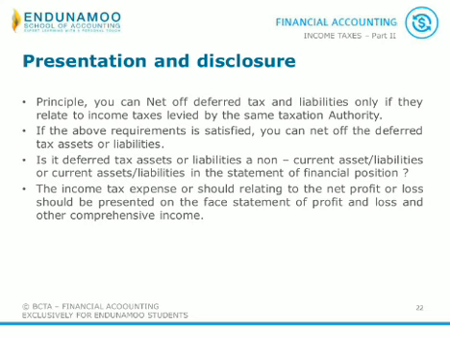The basic principle is that you can net off deferred tax assets and deferred tax liabilities only if they relate to income taxes levied by the same taxation authority. So if it's from SARS on SARS, a deferred tax asset against a deferred tax liability, then yes, that is possible. You can show that as a net and you can net it off. If the above requirements are satisfied, you can net off the deferred tax assets or the deferred tax liabilities.